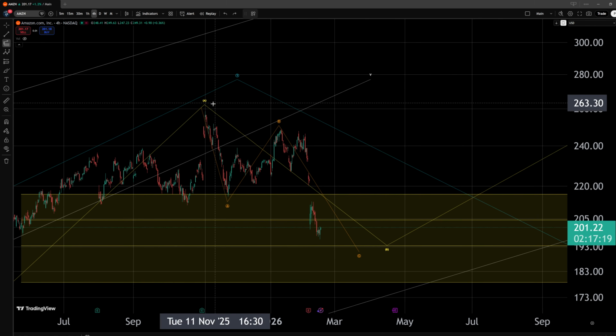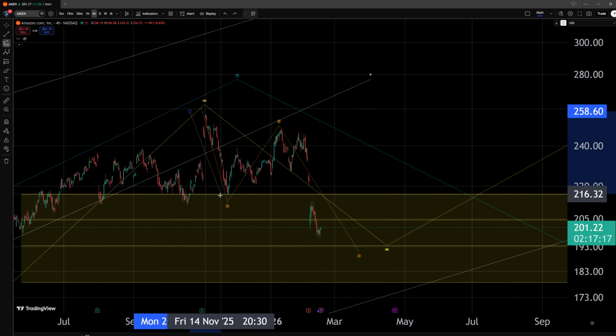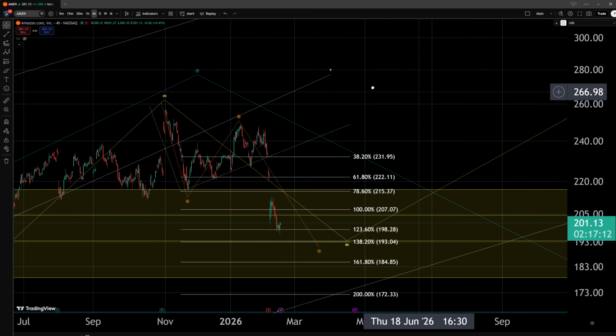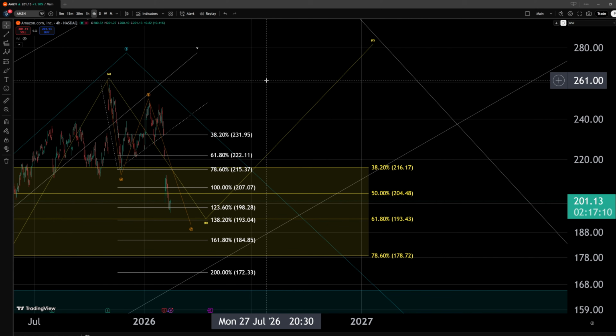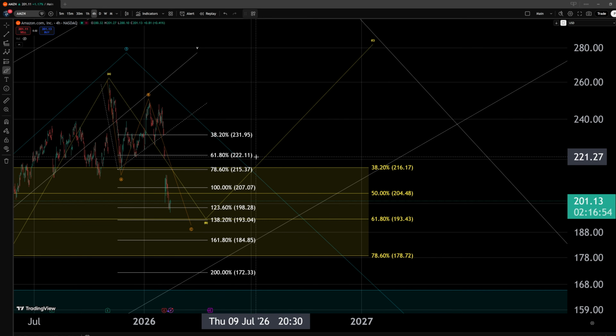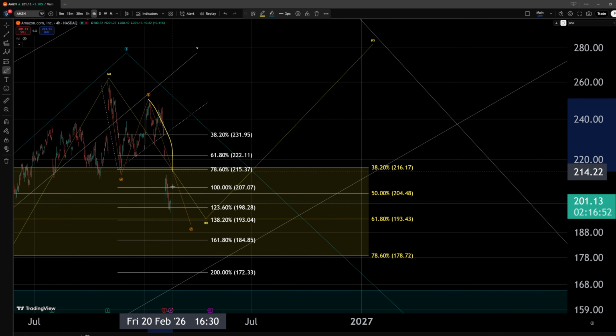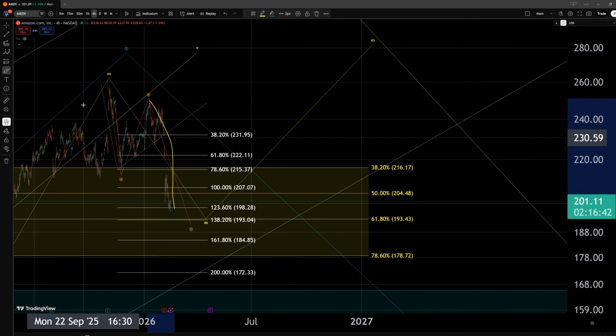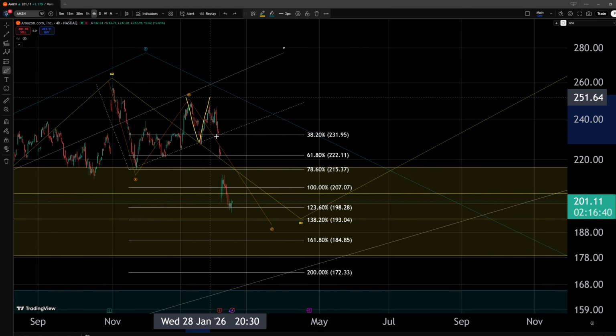But for this to be a reliable wave 3, I would need to reach the 138.2% extension of the wave 1 that is at the $193 level. That is not the case yet. It doesn't mean it cannot unfold as a leading diagonal and to have this as a wave 3 already in place, but it's not telling us it's a high probability necessarily. This would imply this to be something like an ABC pattern.